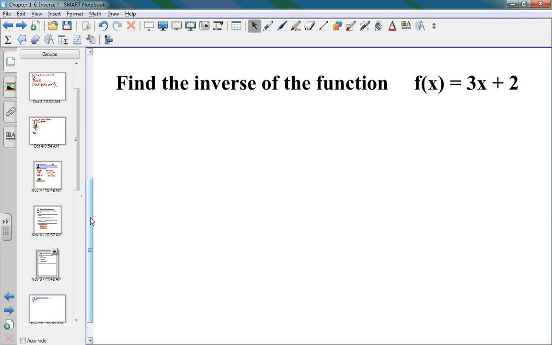Now, first of all, I want to know, without graphing this thing, f of x equals 3x plus 2 is what parent function? What is the parent function to f of x equals 3x plus 2? The parent function is going to be x. Do we understand that? In other words, we're talking in the form of mx plus b here. What is mx plus b? An equation of a line.